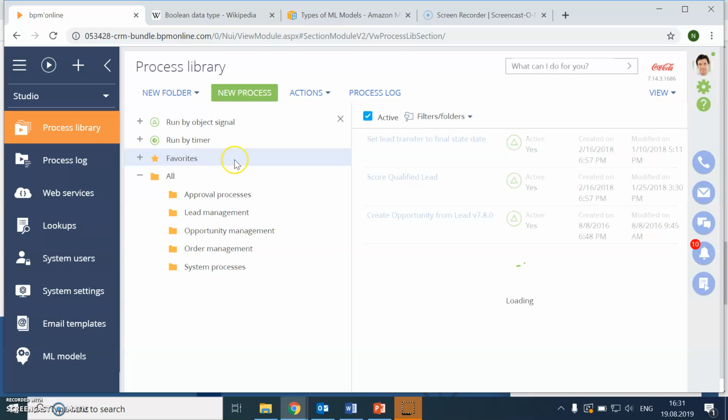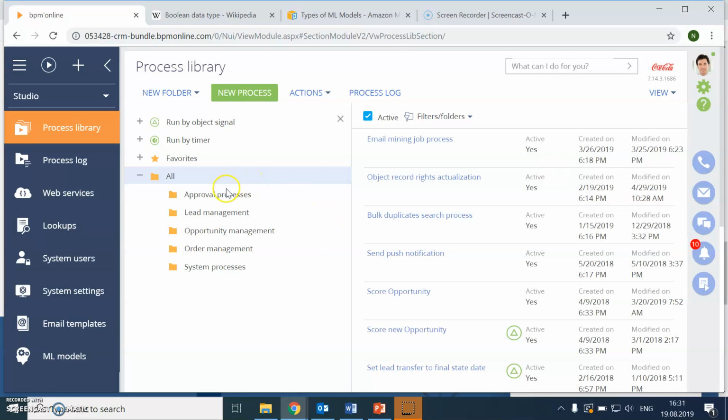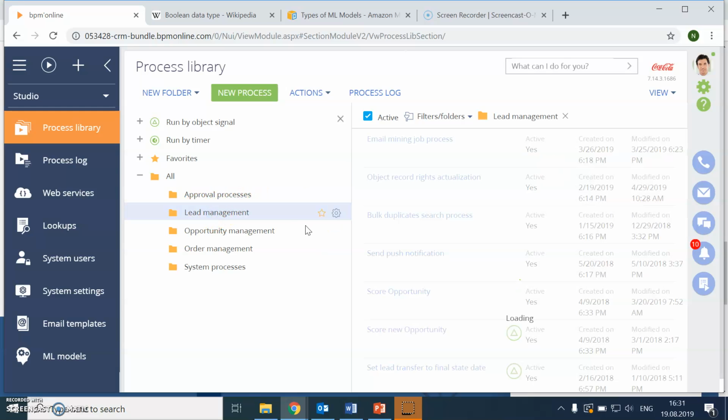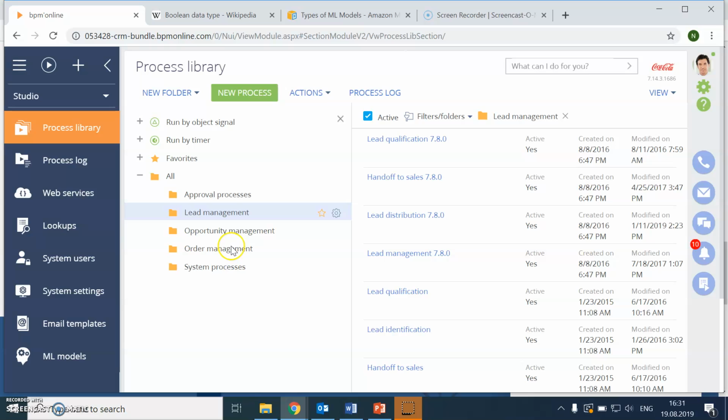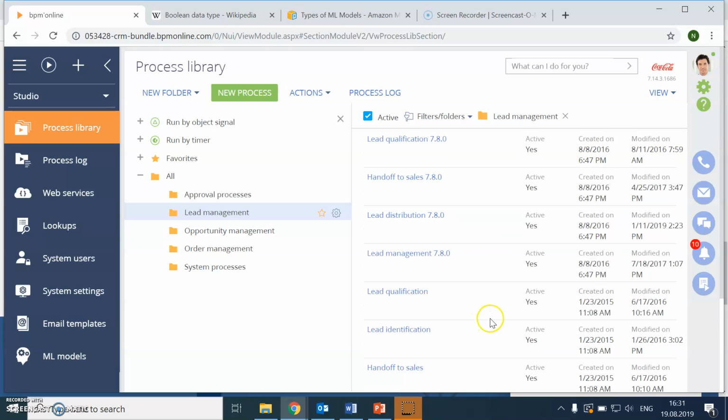We can add our own favorites, which we will be using most of the time, or we can see particular processes which we have been using throughout all of the videos in lead management, opportunity management, order management, or various system processes.